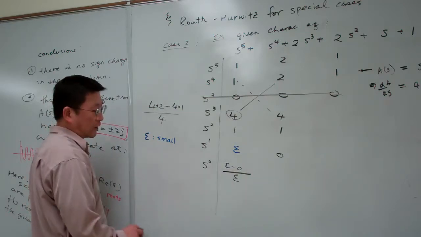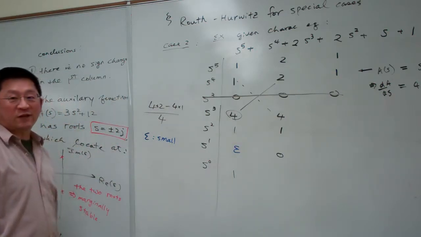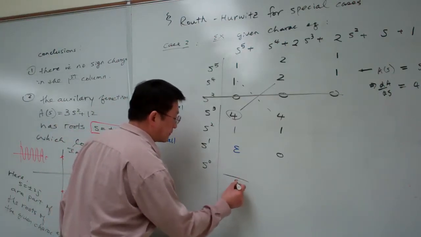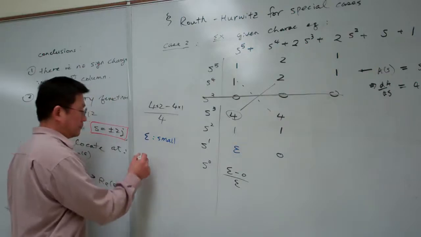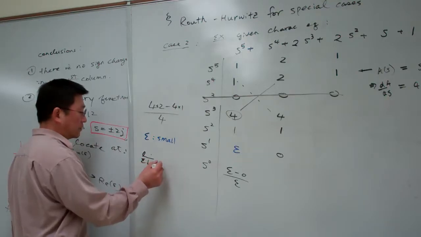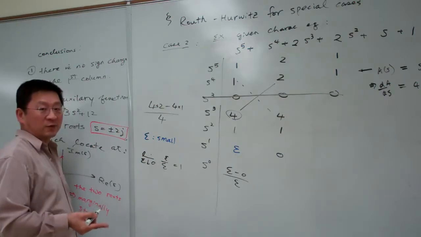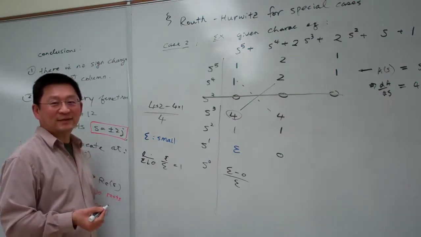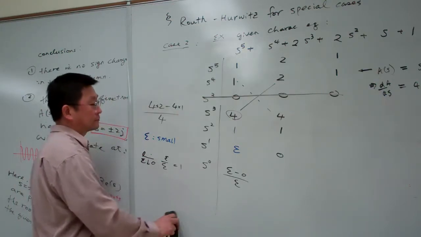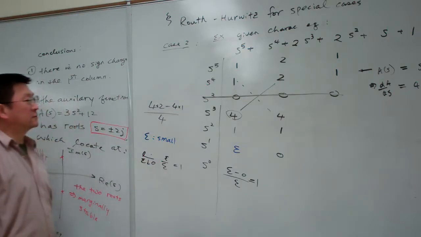So this one is supposed to be 1, right? Doesn't it have to be 1? Epsilon divided by epsilon. The bottom number of every column is identical. So this is supposed to be 1. The bottom number of every column is identical, so that's supposed to be 1. So looking at the bottom of the far right column, it's 1. The bottom of the middle column, it's 1. The bottom of that column should be 1.